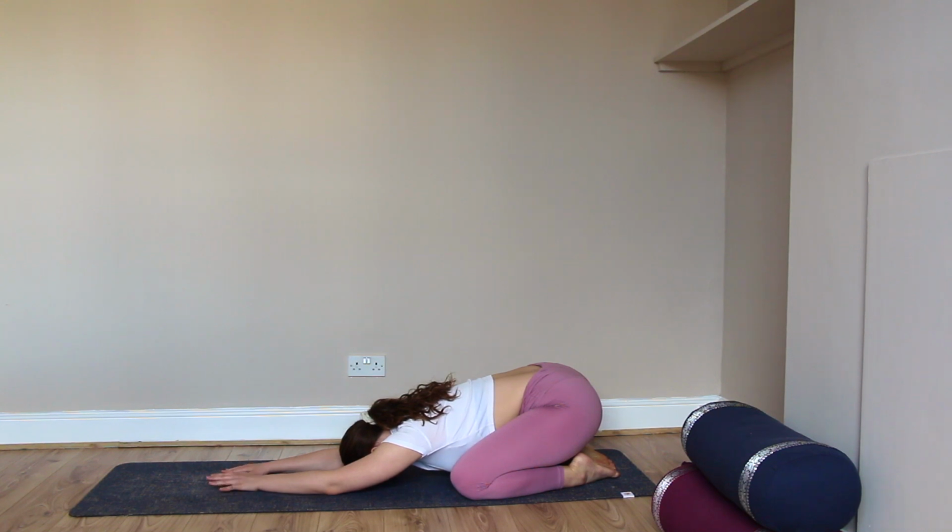Letting go of any tension in the body. Settling into the practice. And taking some nice deep nourishing breaths in and out through the nose.